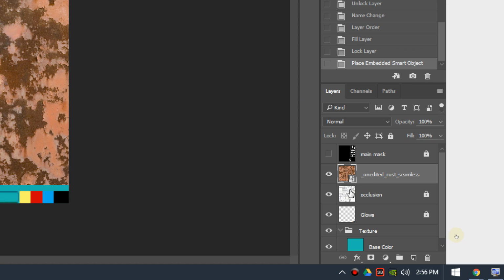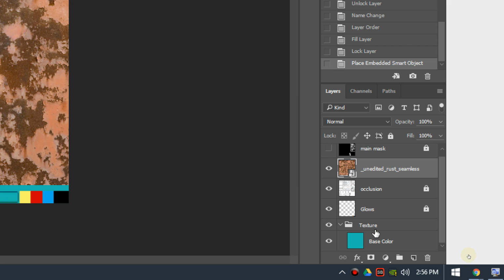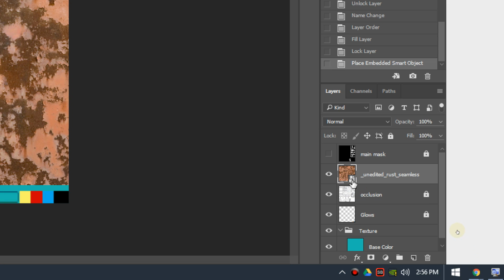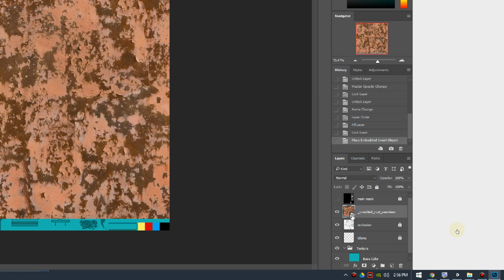And you'll ask yourself, why didn't we need to rasterize any of these other layers? Well, you'll see this little icon right here. I think it more or less represents a referenced texture file that's in here, but it's not all the way inside of Photoshop. So to get it all the way inside of Photoshop so we can edit it, we must flatten it or rasterize it.